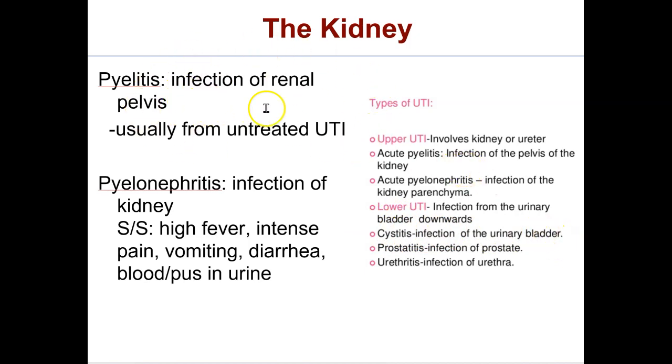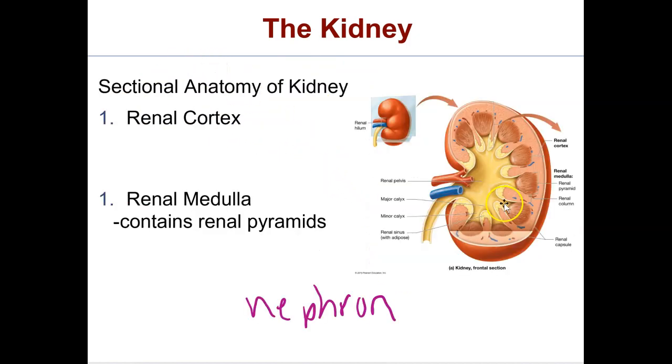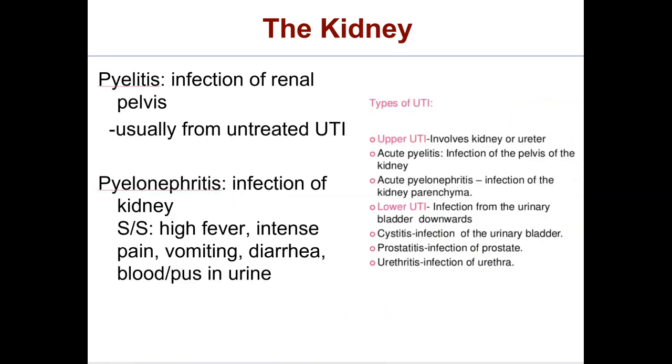Usually you want to treat these because the problem is if that infection works its way up into the renal pelvis, the concern is it can actually get into the kidney. And if we get into the kidney, then we're really affecting those nephrons and our ability to form urine. So pyelonephritis is what we call it when it gets into the kidney.